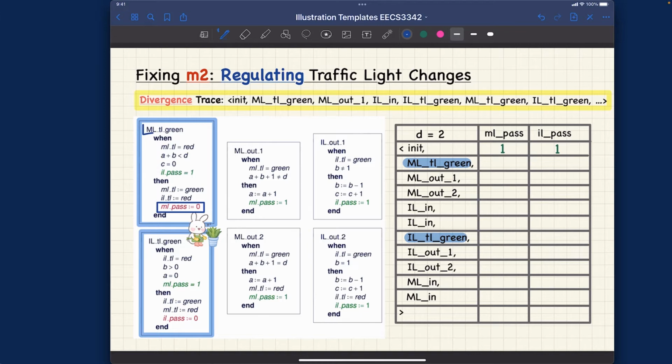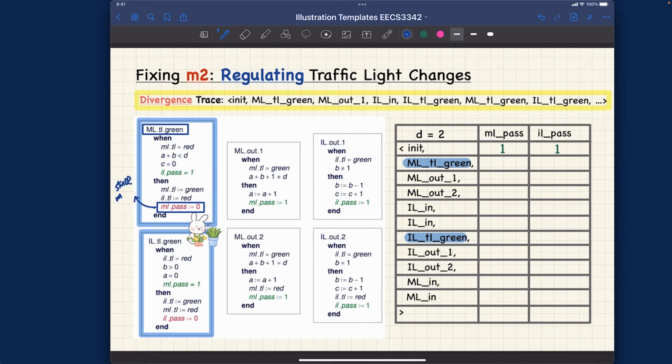That means when MLTL_green occurs, which turns the light on the mainland side green, we first assign this to be 0. This is more like an otherwise part. This means once the light has been turned green, no car has exited from the mainland onto the bridge just yet. Let me write this down right away so you can see how it corresponds to the definition.